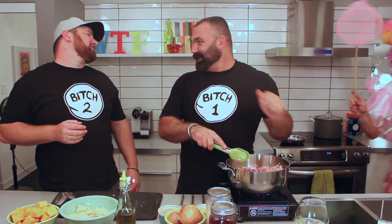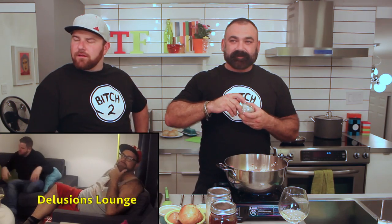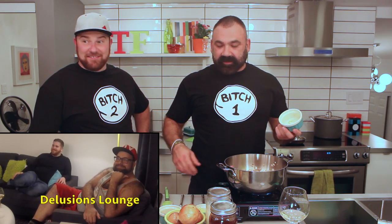Was that the cheeseburger fairy? What the hell was that? Oh my god, I think she's trying to catch cheeseburgers. So I'm going to brown this for the next about 10 minutes and season it with salt and pepper. I'm going to add two tablespoons of garlic and continue browning. This is one pot cooking — once we brown this meat, we throw everything else in: cheese, some stock, some cream, some Worcestershire, and some hot sauce, because I put that on everything.